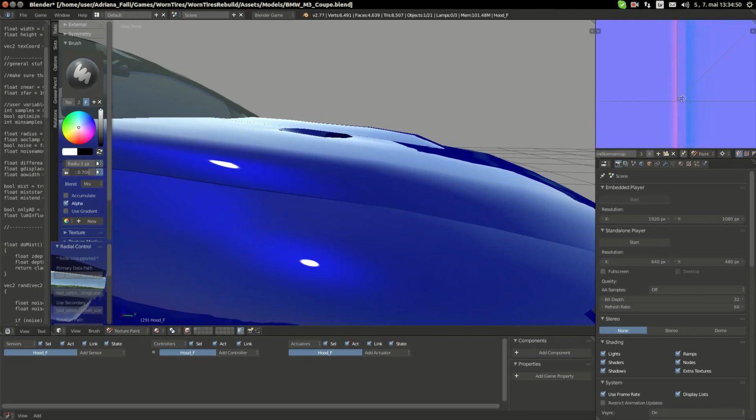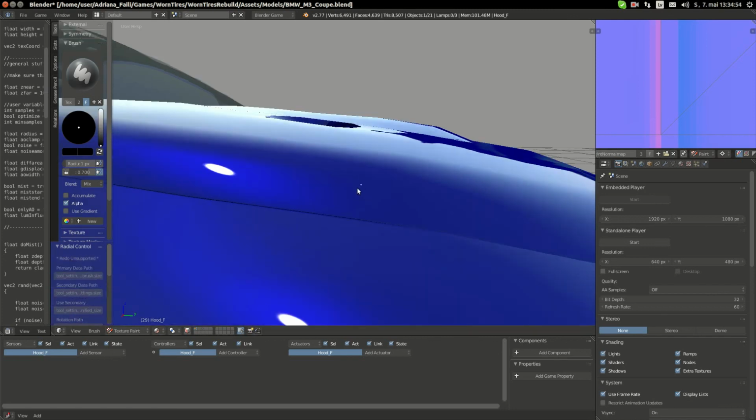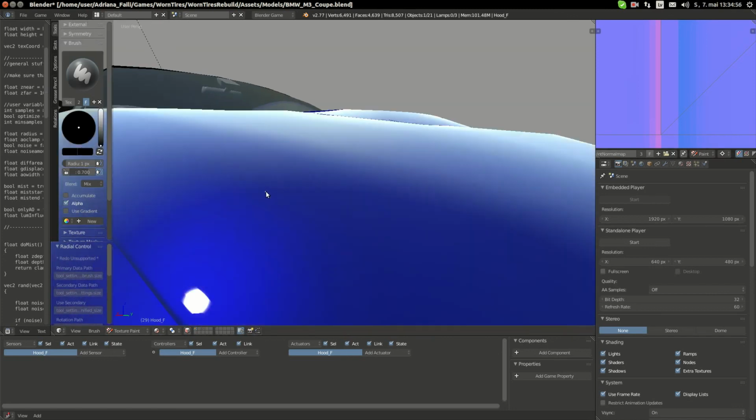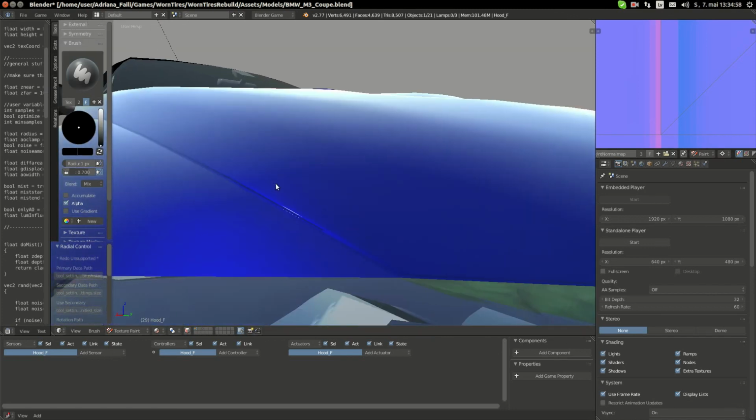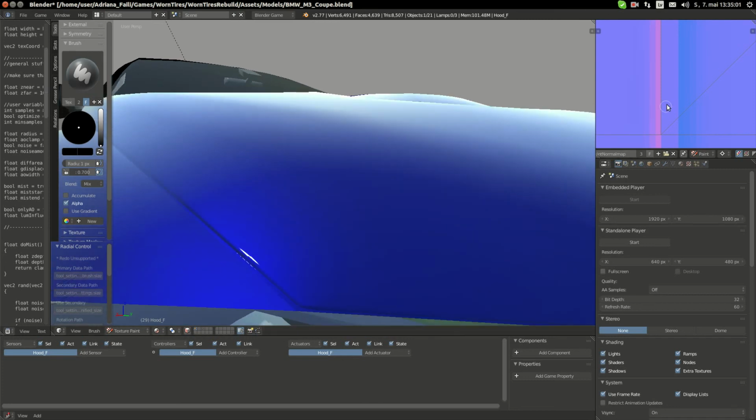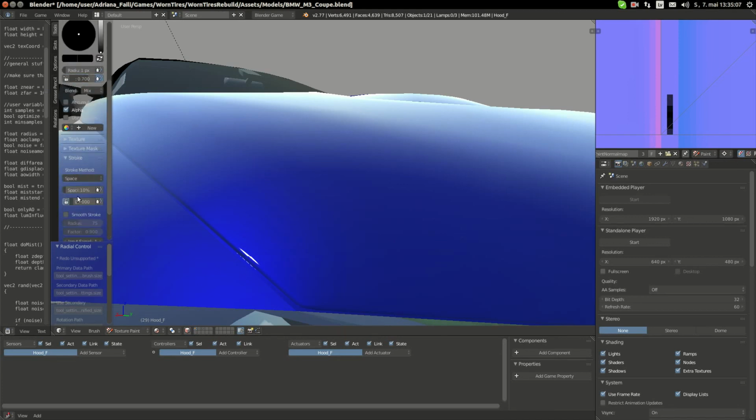Let's scale down the paint tool, make it black. Let's zoom in here as close as we can and just paint it black here. For the stroke, we'll use airbrush with rate of 0, as small as we can.